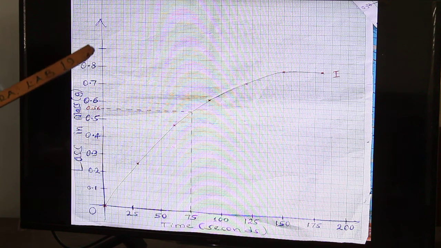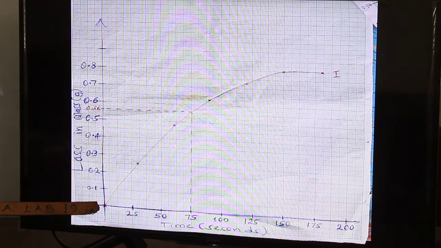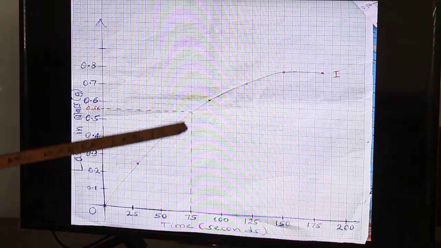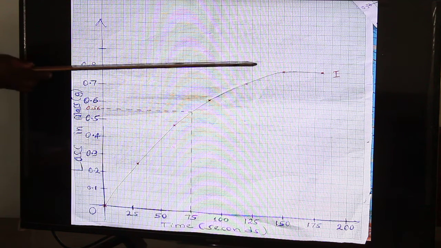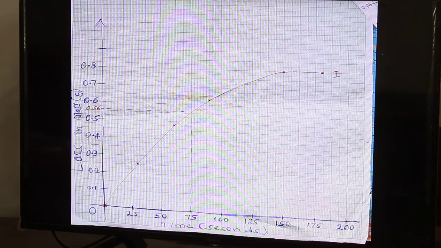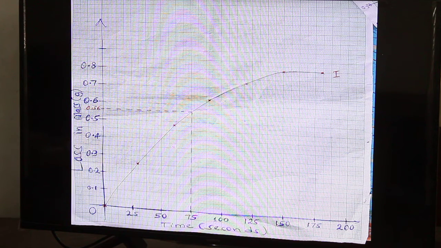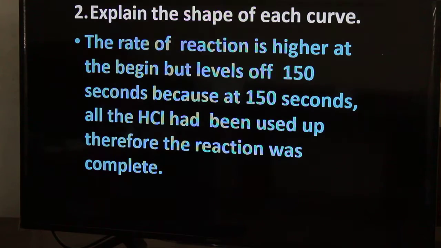We don't look at the blank space you have drawn here. We check the curve, the area covered by this curve. It has covered from this point to that point. That is more than a half. And again, plotting should be right. Those points must be accurately plotted, and the curve must be smooth. Then you get your 3 marks. That is the curve of loss in mass against time. I told you to draw yours. It's very important to practice drawing graphs.